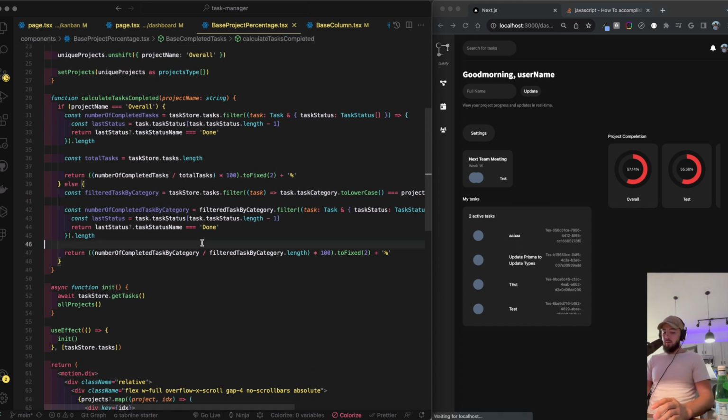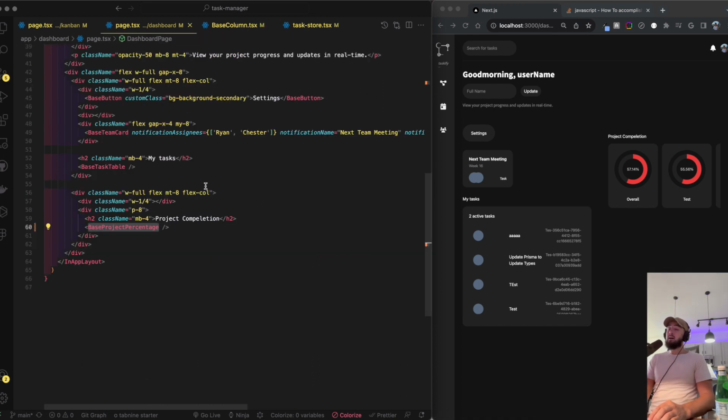So I want the same thing to be with the base columns. That's what I like about this setup, is because I can now in any page pull this component. Doesn't matter what page it's in. It has no strong tie to the page it's in.